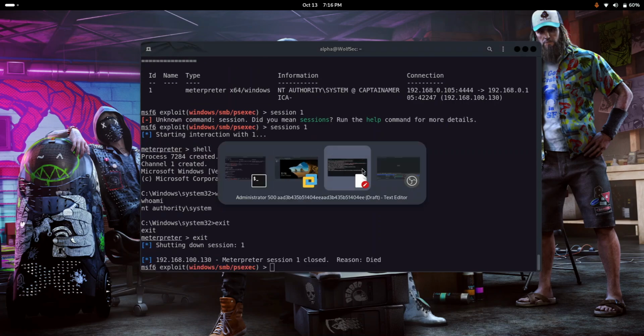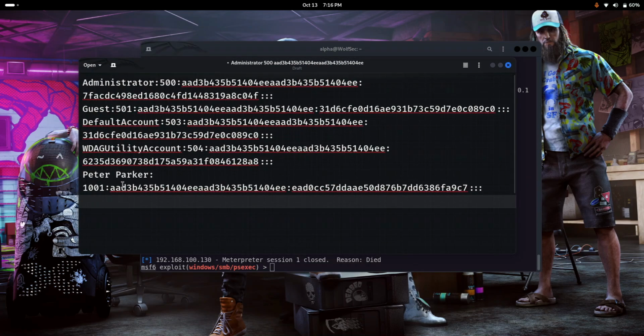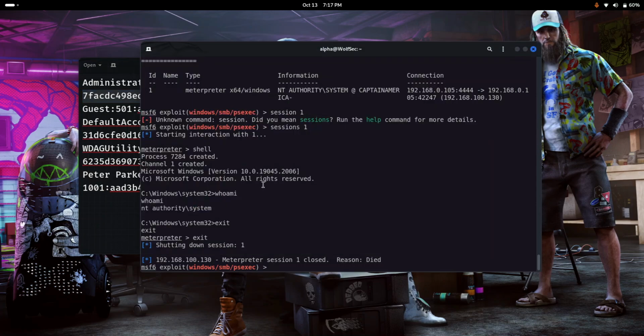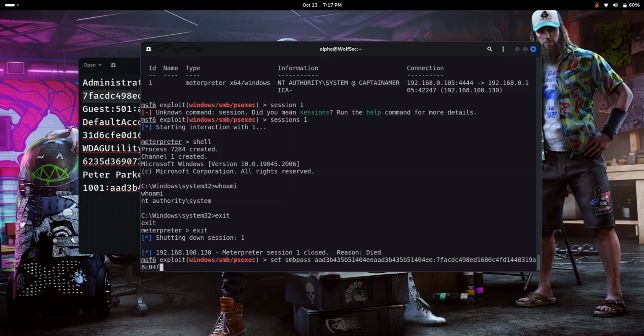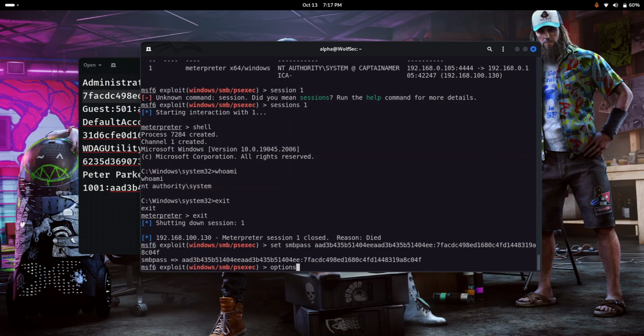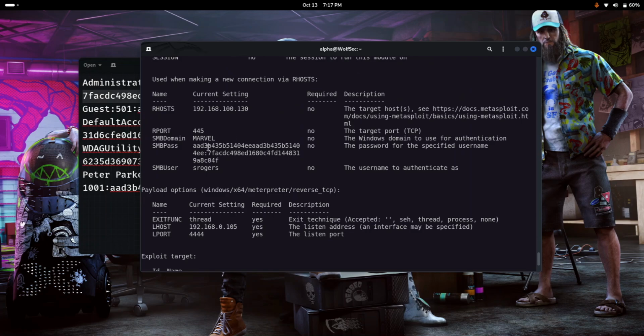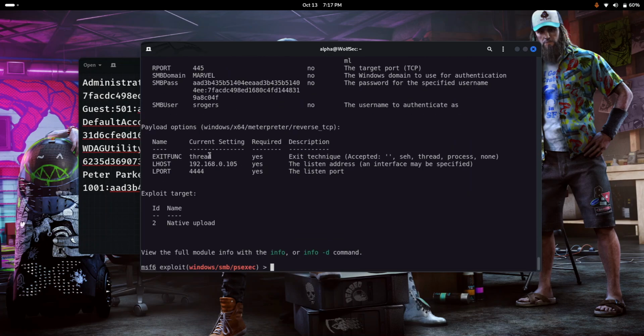Here I captured some hashes. As you can see, we got the administrator hash. So we just simply try to pass the admin hash. Set SMBPass. Here you can see we just pass the SMB hashes and then try to run the same code.